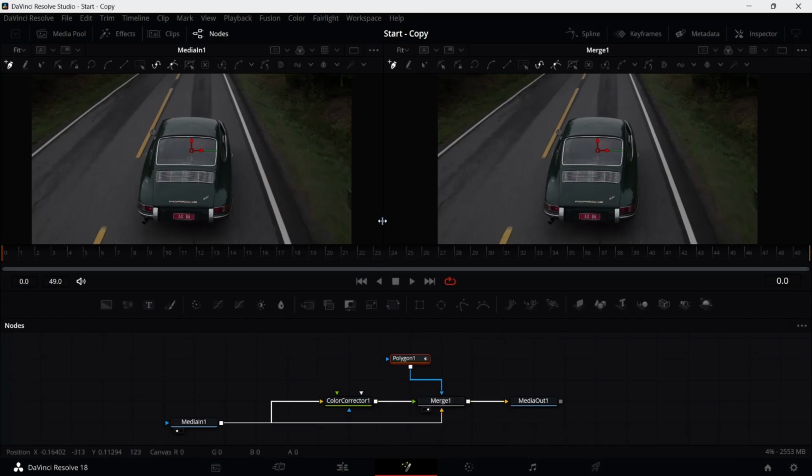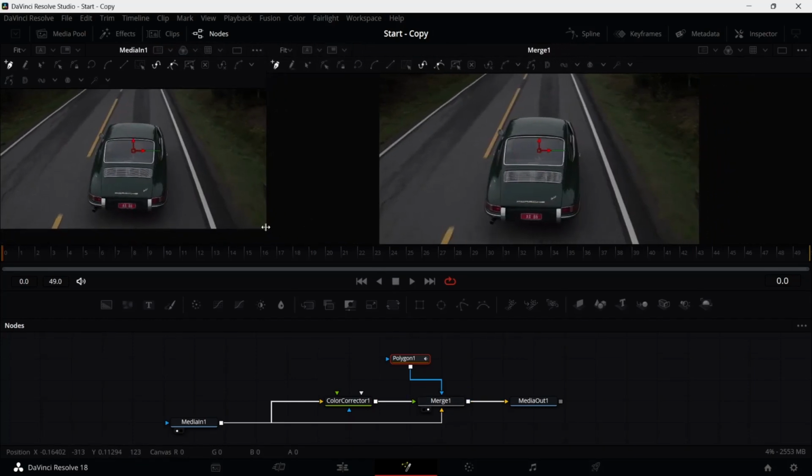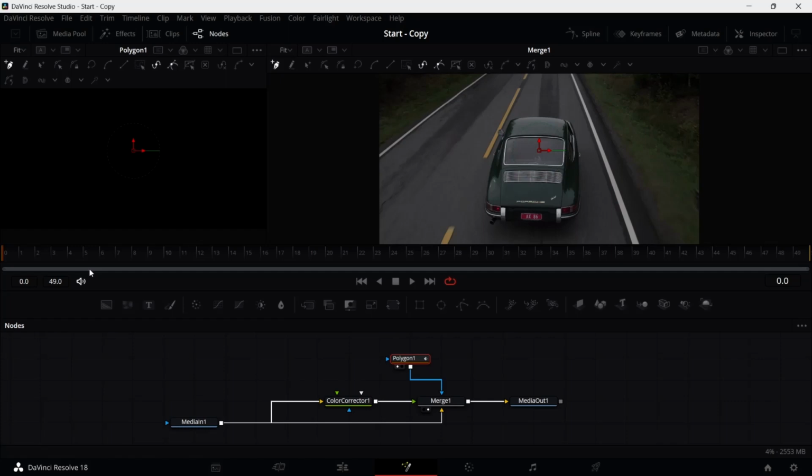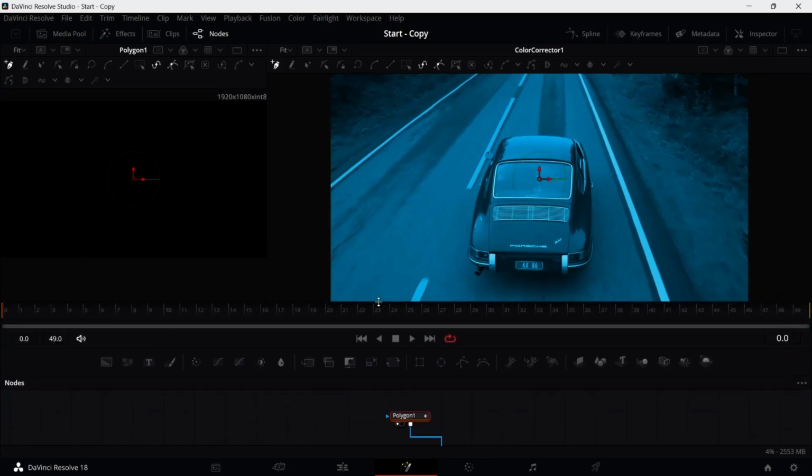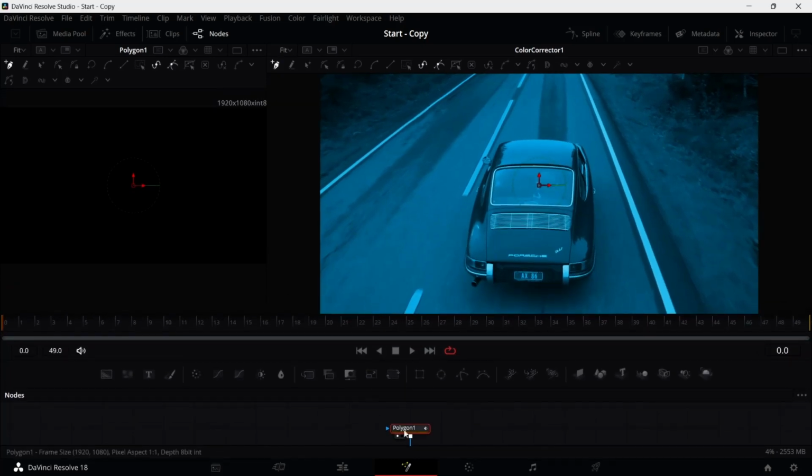So I'm going to scoot things around a little bit where we've got some room to work. Now on this side, we can bring the polygon tool up, and this is the alpha channel view. So we've got merge or media out as the main channel view with our color corrector in there. Let's do that for starters and see how our polygon tool affects things for doing our mask. So I'm going to bring this over and make us some room to work. Okay, so polygon tool.